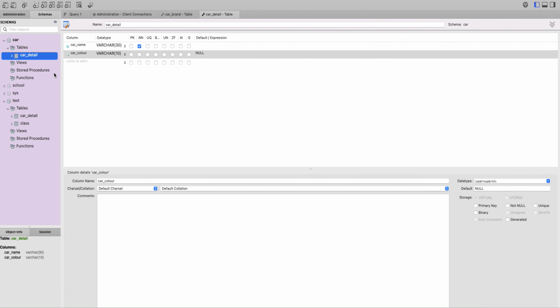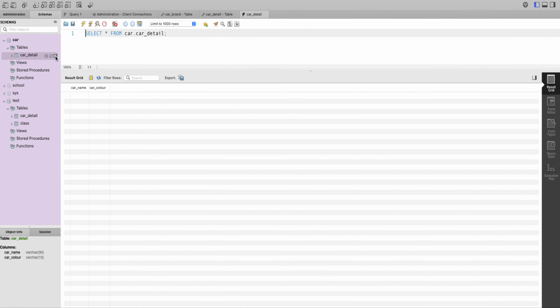Now if you want to insert any data inside the car details, you can click on the very right icon beside the car detail. So we click on that one, then you can see the script will show here.